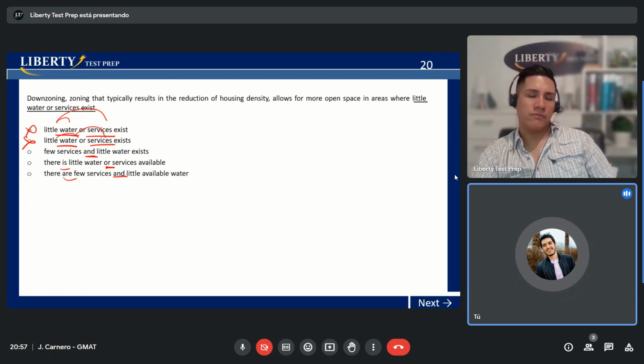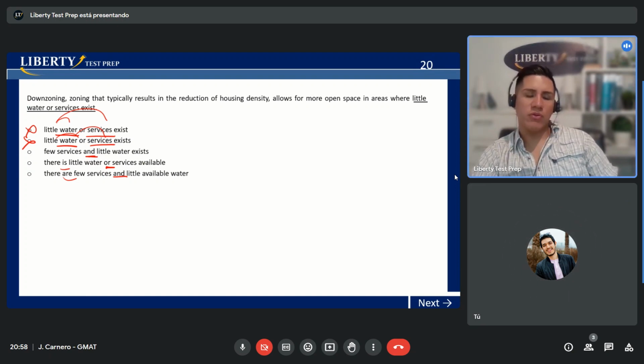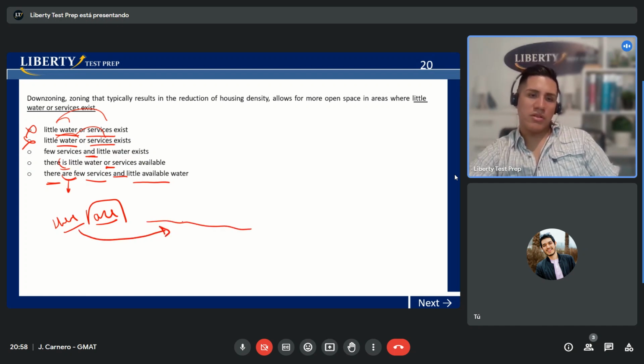So if I said there is, does it have something to do with countable and uncountable? Can I mix that? There is little water. So there is, singular. You can mix without a problem as long as you give the right adjectives. Okay, and the thing here, what we have to check is, number one, between is and are. Are is fine, yes, because we have two things. What is the subject of are? There. But there is one of those subjects that doesn't really mean anything. There actually will delegate its number to the object.